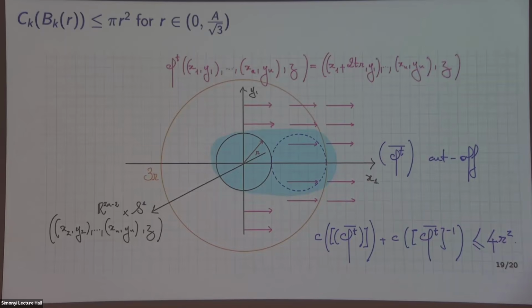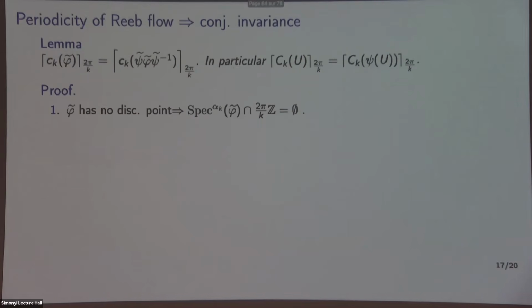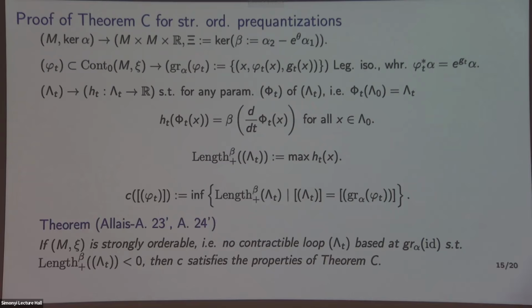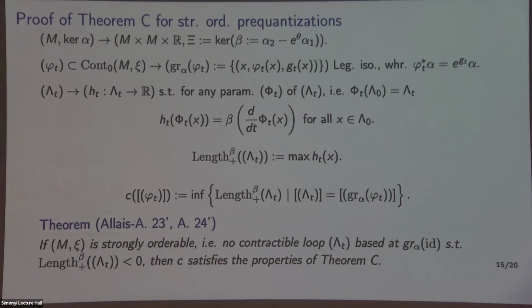For the proof from theorem C to B, I got a little lost, but you wanted a loop. What was the loop that you wanted? And is that only for the sphere quotient or is it for both? Okay, so you are talking about the loop of Legendrians? Yes. Okay, sorry, I was too quick here, because here it's maybe the most interesting thing and I said it quickly. So no, here it's not for the sphere.